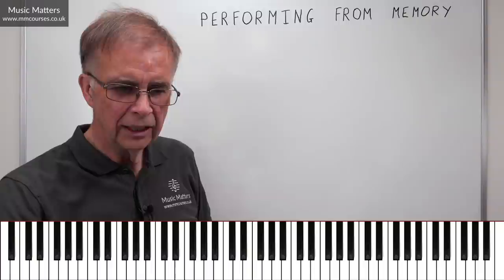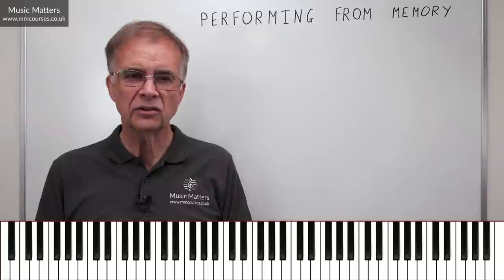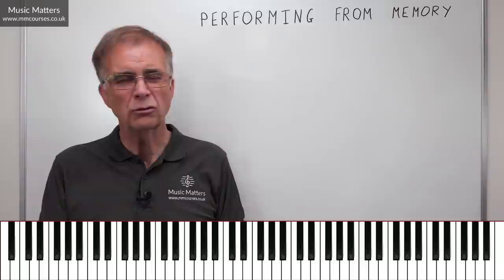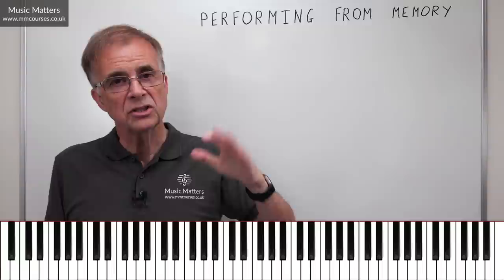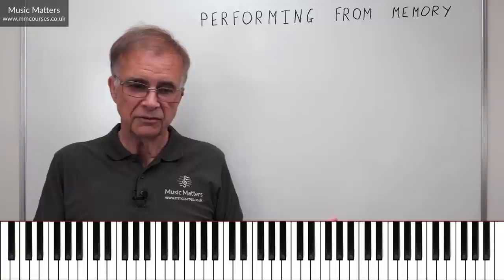Tip nine may seem a bit wacky but might be helpful: try putting words to melodic lines when playing instrumental music. If you're singing, words are a great assistance — you remember the words and then the melodic line and rhythm associated with them. So for an instrument, putting words to a melody can actually enable memory of pitch and rhythm. Even if it's just a corner you're having trouble memorising, try putting some words to it, and if you can think of appropriate words, they might also remind you of dynamics and other expressive detail.